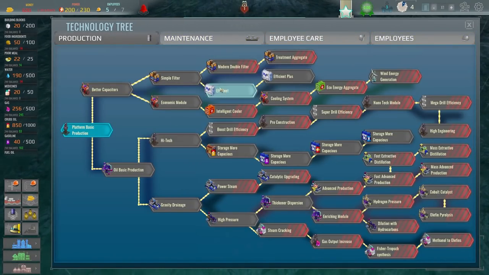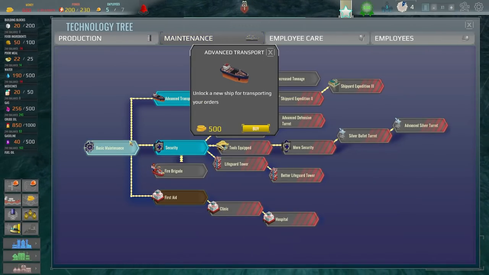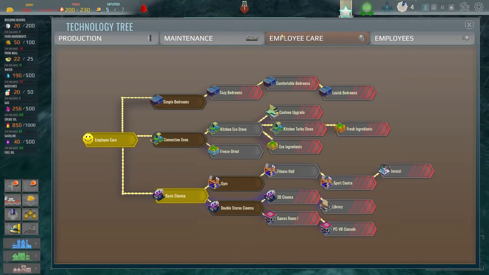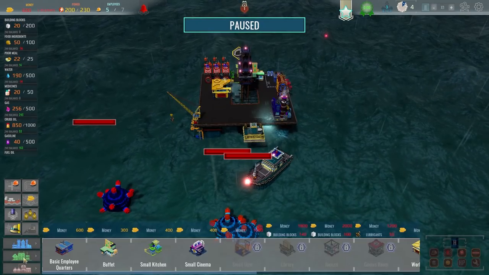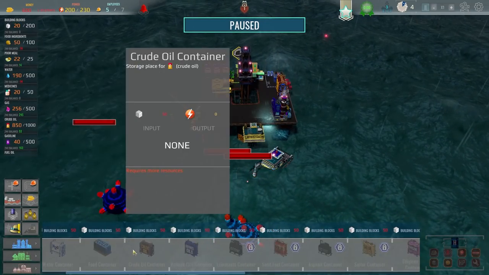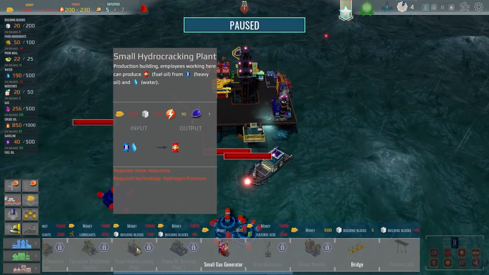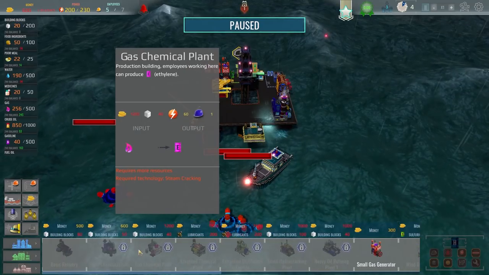High tech, no. Look at all this stuff. Oh, it's very, very cool. Advanced transports, no. We don't actually need anything transport related. We just need to actually transport some of the things that we said we were going to transport. Employee care. Maybe defensive structures are not there. I'm just trying to remember where on earth they actually are.